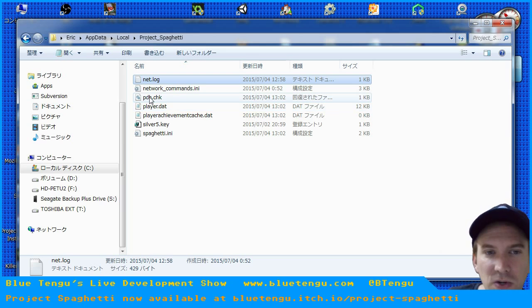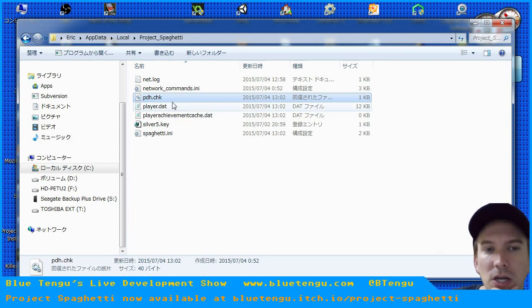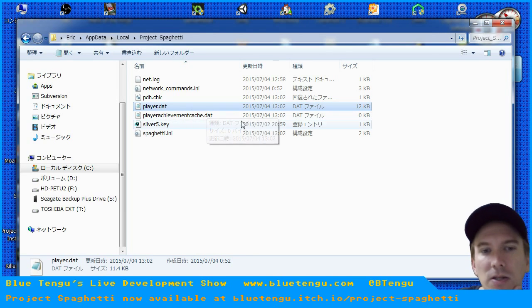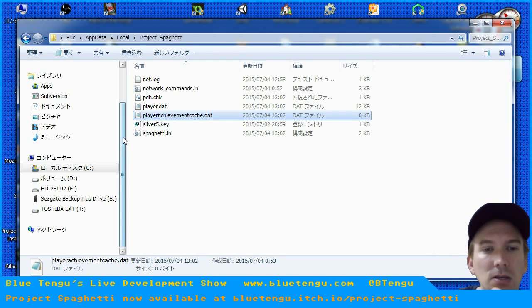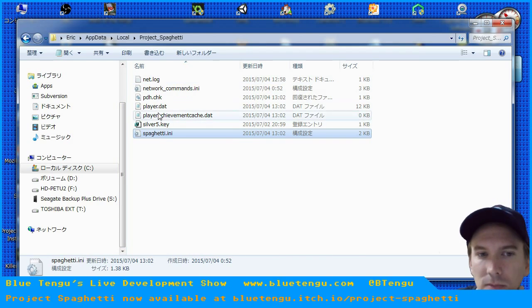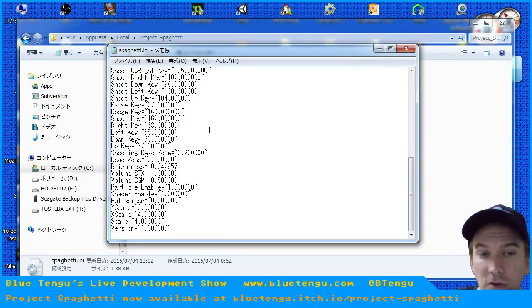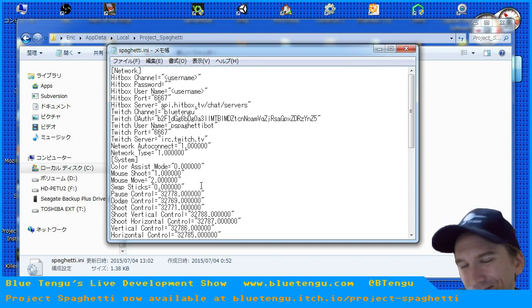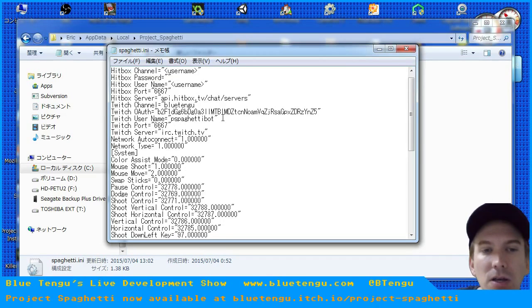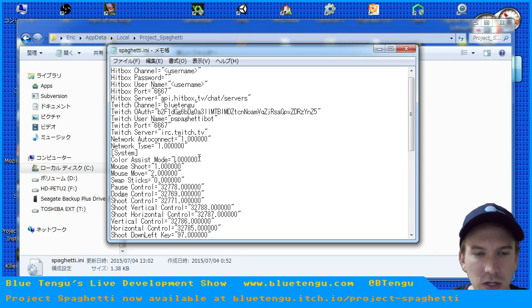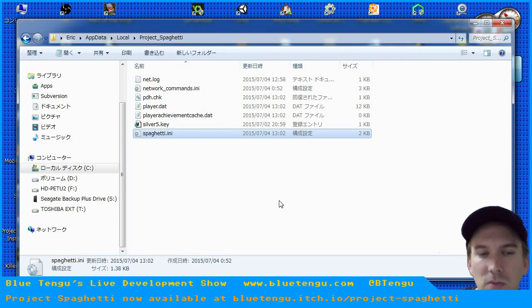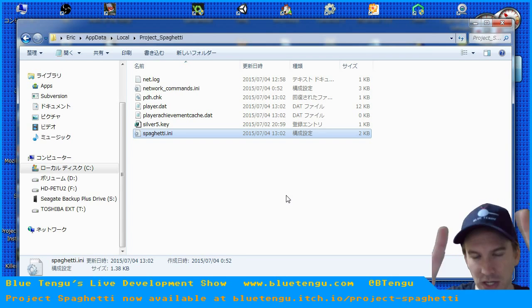Just to go through what these files are. The check file is like the hash that checks to make sure the game data wasn't tampered with. This is the game data itself. This is just something GameMaker makes. But the ini file is configuration stuff. You can overwrite this without screwing up your game. For example, if your resolution is all screwy, or if you want color assist mode on, you can turn it on here as well. If you screw things up, you can always delete this file, and it'll reset your settings without resetting your game.